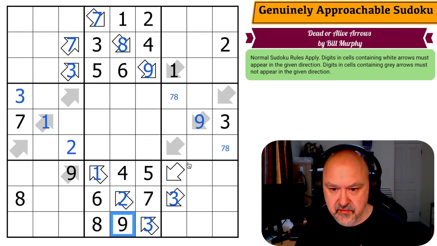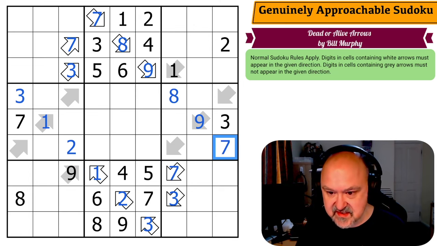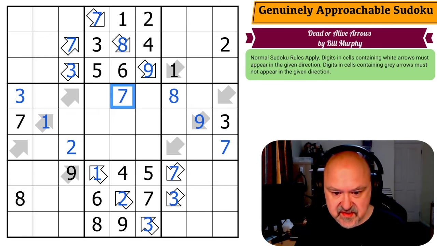This has to see a seven or a nine. So this is a seven or a nine, and it's not a nine. So it's a seven, which means that's an eight and that's a seven. Cool. So now seven is right there by Sudoku. This is a pair. One, two, three. Wait, one, two, three, four, five, six, seven, eight, nine. So these are three and five.